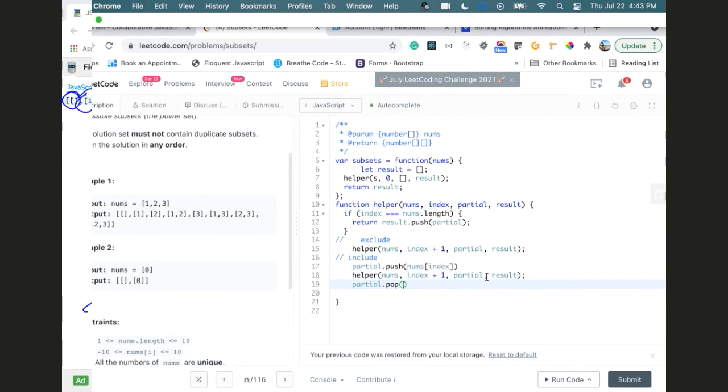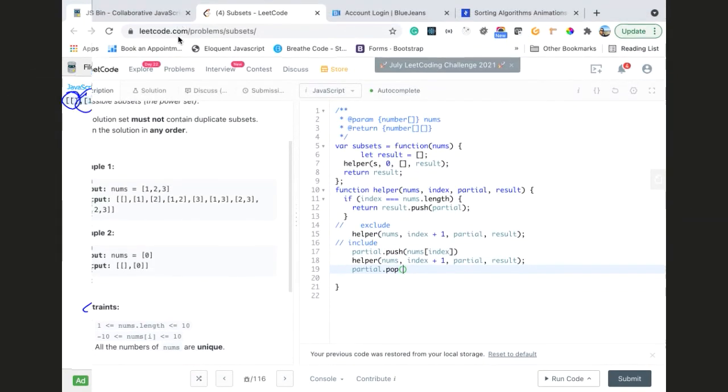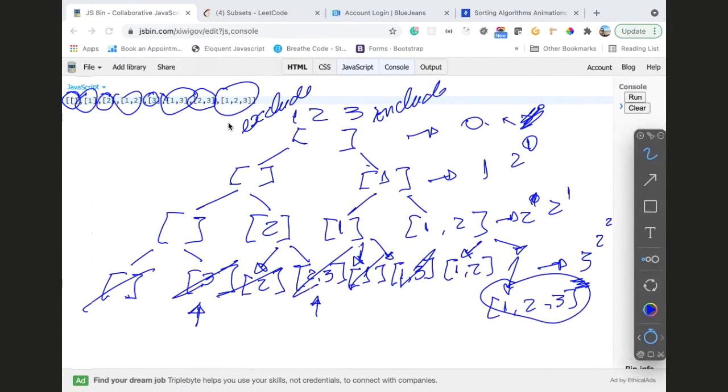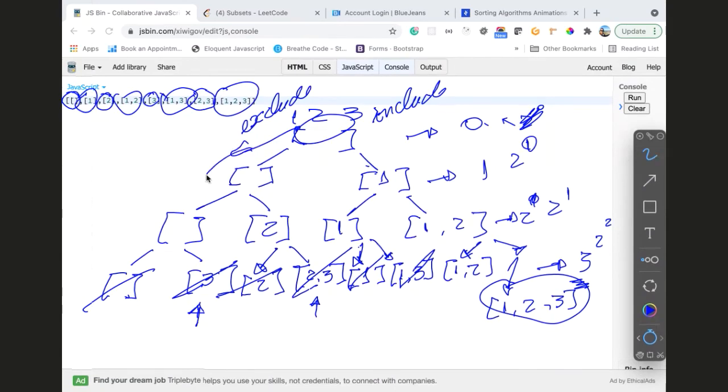And that's because this is going to be recursive. And the tree works like this. We're going to call exclude, and we come here. We call exclude, we come here. We call exclude, come here. Then we're going to go back, and we come here, we push. When we go back here, we need to pop to clean this. And then we don't need to pop here because we didn't add anything. This is through the exclude.